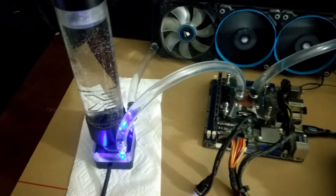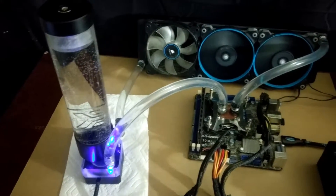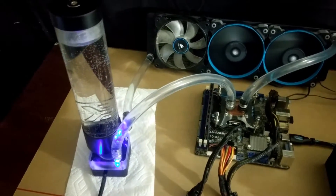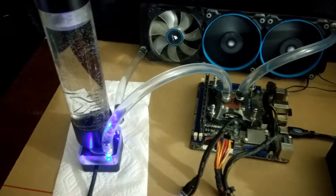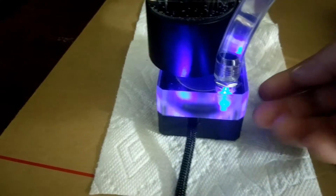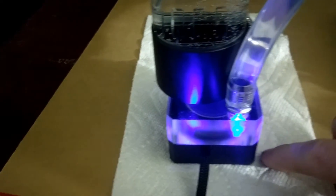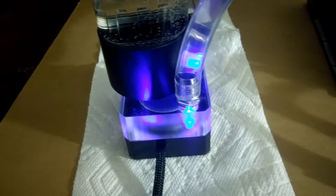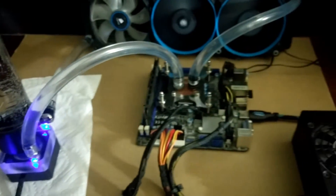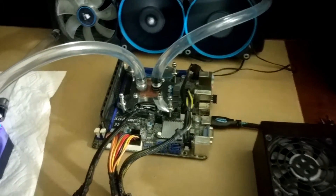As you can hear, there is definitely some audible noise difference across the RPM ranges. The 5,200 RPMs I'm getting at max is above the factory speeds — I believe the factory maximum was around 4,200 to 4,600 RPM. As the RPMs went down, so did the noise level. If you rigid mount it on a flat surface and put some foam underneath, that would probably dampen the noise. Right now this thing is sitting at 2,700 RPMs, and it's been running for about five hours with no load at about 35 degrees Celsius — so it's not too bad.